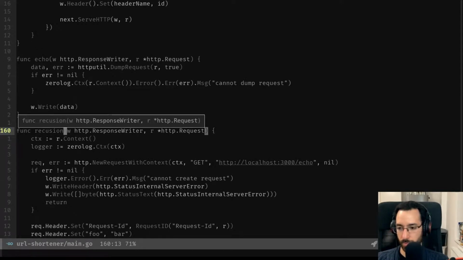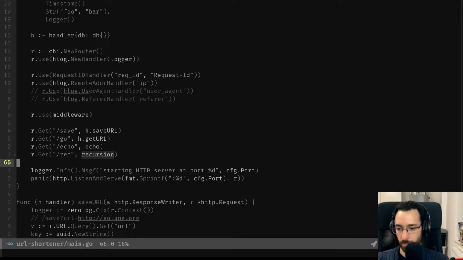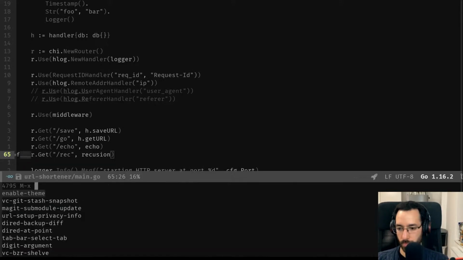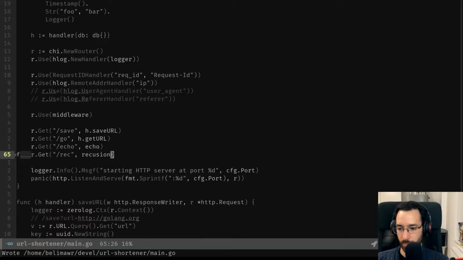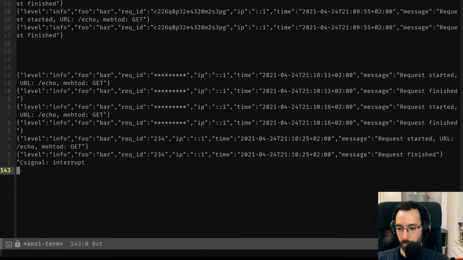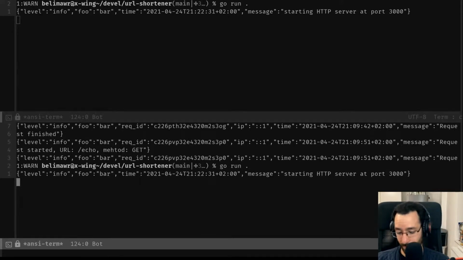So go up, up, up, up, down. Call the name, and then you save. Remove that extra F. Run it in one of the terminals. It actually works, so our code compiles. I don't know if the code works.